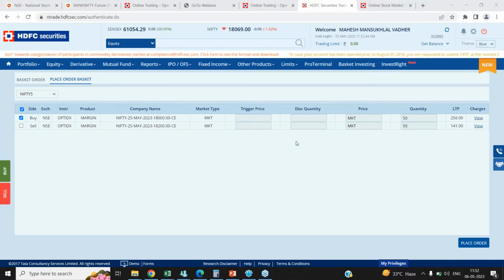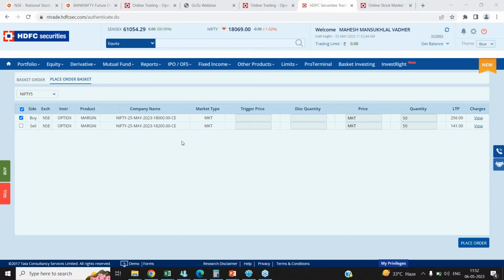Mr. Rakesh Gupta is asking about the minimum difference between buy and sell to cover the intraday expenditure. Are you talking about the buying and selling leg? I didn't get your point about intraday expenditure. If you're talking about time decay in options, sorry, I'm not able to understand your question. If you could just elaborate.